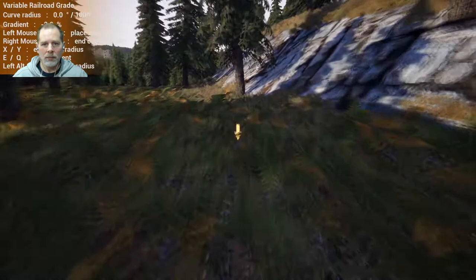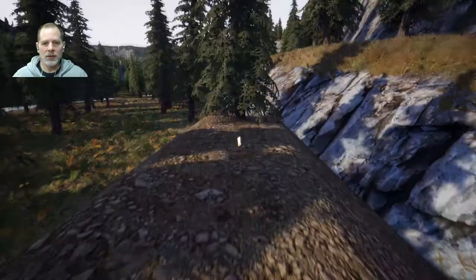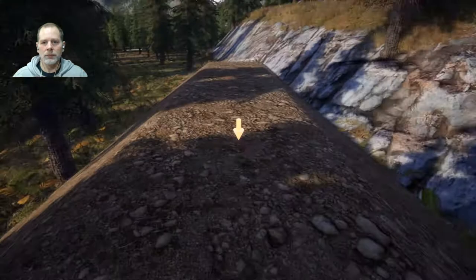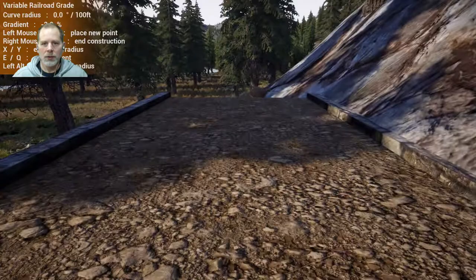What do we have there? Okay, so we want to do, if we're going to do that, we're going to use the other one. Let's get this stupid tree out of the way. Right? So you can see what we're doing. Okay, we're gonna use the other groundwork. We're gonna use this one. So we're gonna start maybe here. And then we're gonna go like this. We're gonna hug the edge of the wall here if we can.